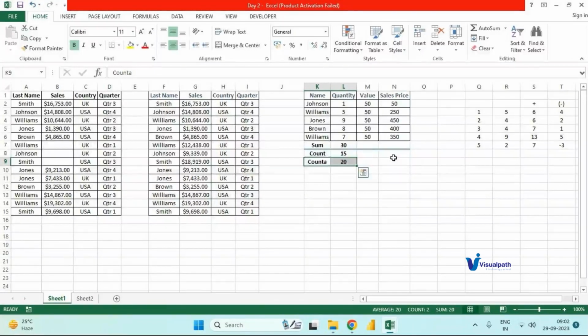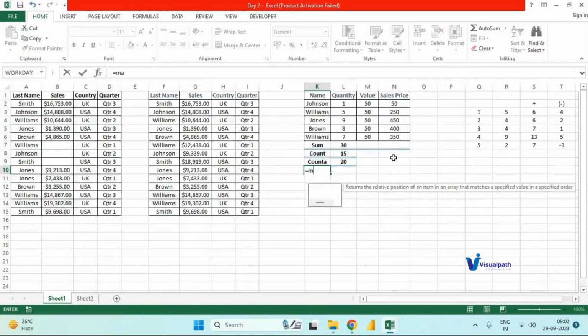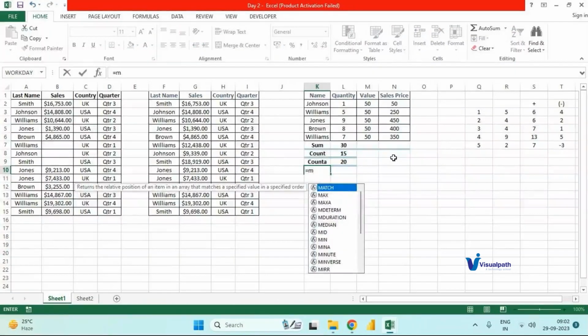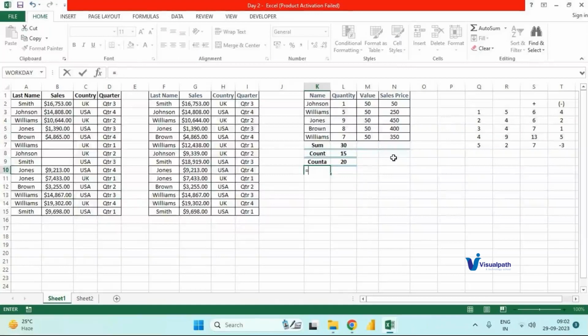Similarly, you have other basic formulas, MAX and MIN. Maximum will give you the top value of your data set. This is giving me 9, right? I'll just mention it as maximum. So why is it giving us 9?